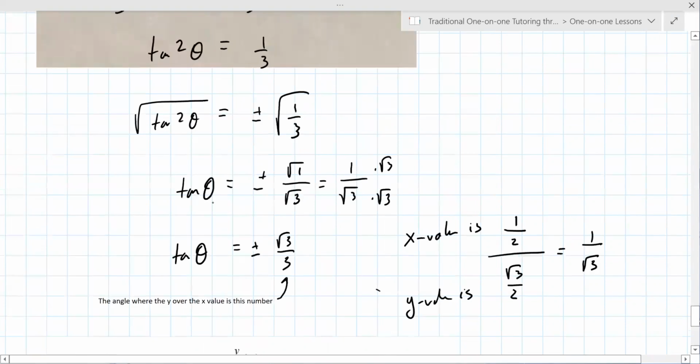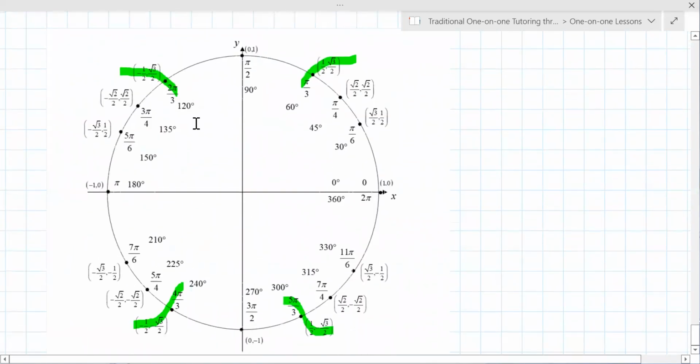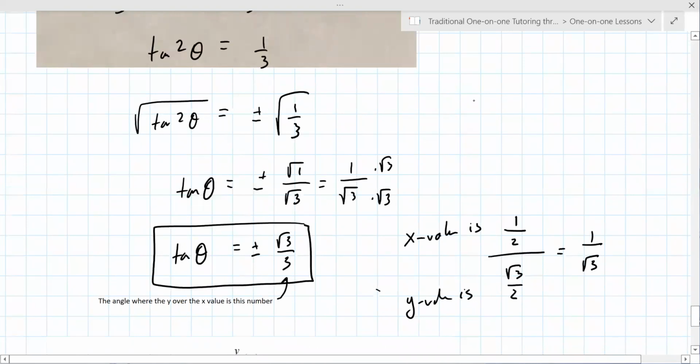So for me, like if I put this kind of a question on a test or a quiz, if you got down to like this line right here, you probably feel like you've done a lot of the work, but it's really only half, because you really need to know your unit circle. So I can't impress upon you enough how important that is to know for this class. Okay.